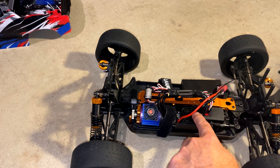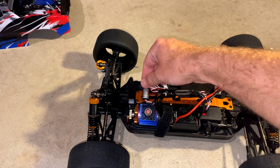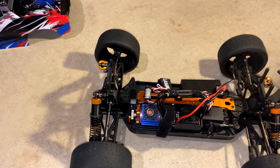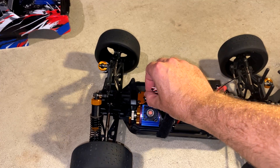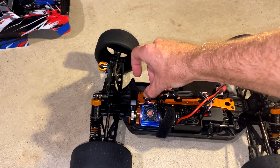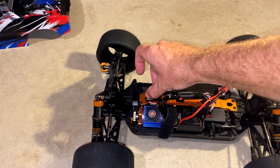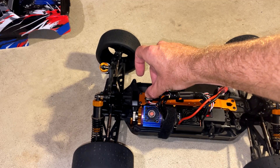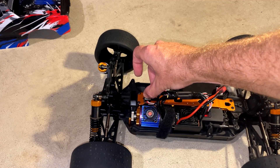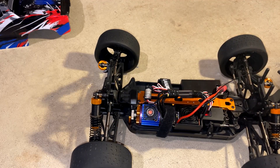Hit it again: one beep, now we're down at 25%. I'm going to put it back to 50 since that was working well for me. It's beeping twice. To lock that in place, just turn the ESC off. Now I'm going to check it — I'll hold the set button down, turn the ESC on, wait till it goes to the green light, count through to five, let go, and it gives two beats. It's set. Simple as that.